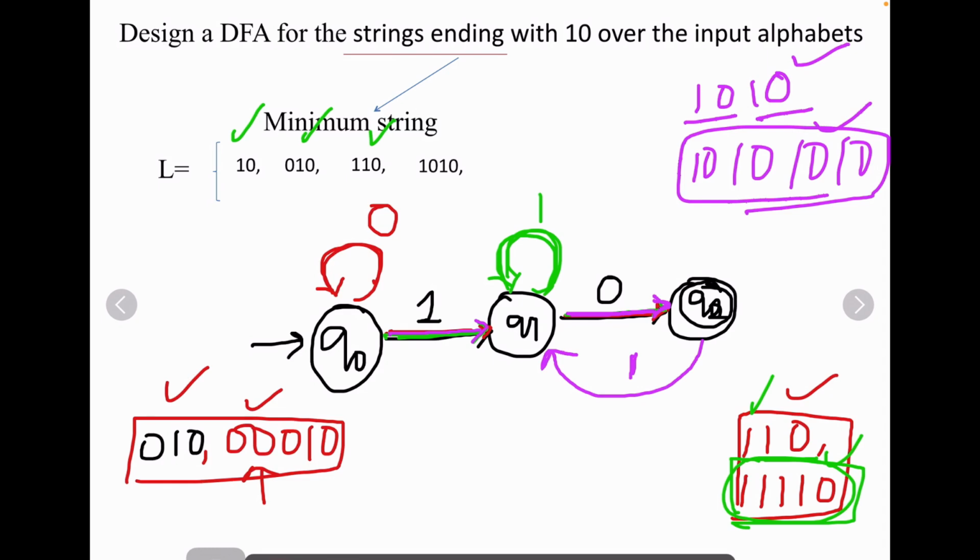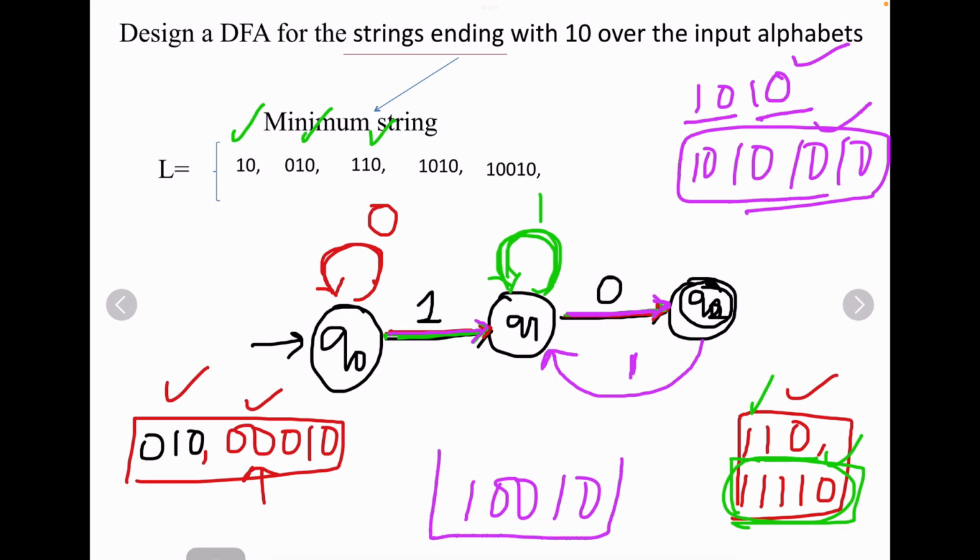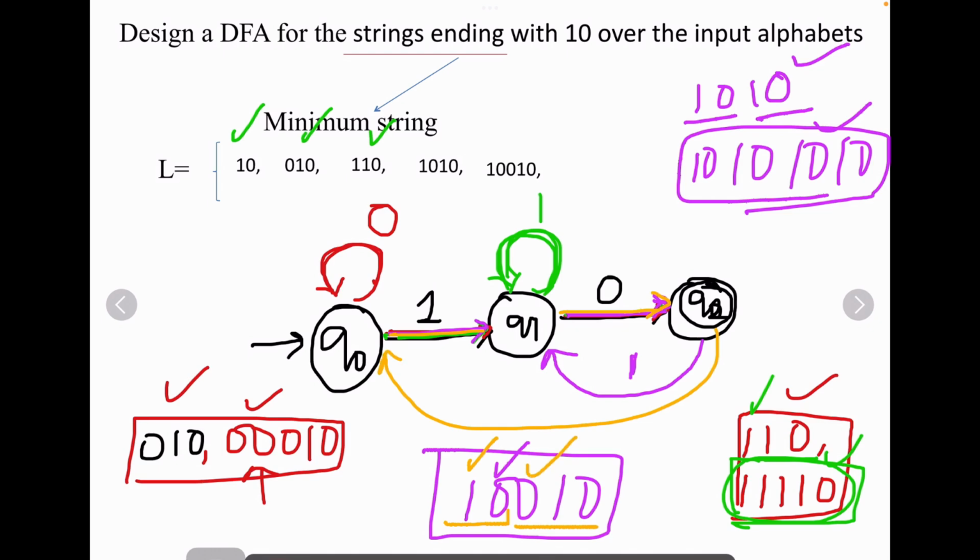Let us move on to the other valid string. I'll take 10010. This is also a valid string. Ultimately, what is our aim? Any string you take should end with 10. So this much is accepted, 10 is over, and the remaining is 010.